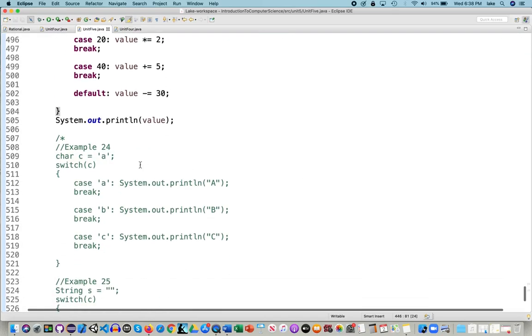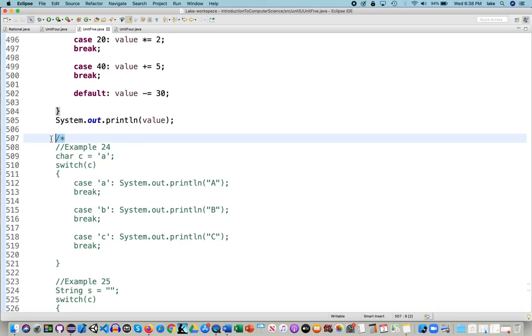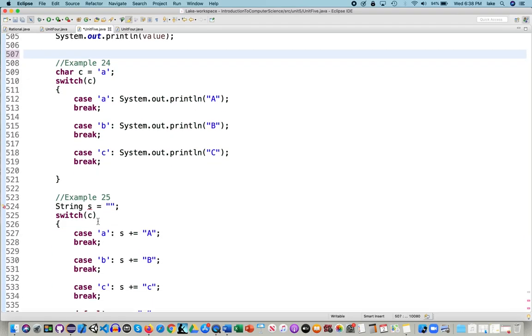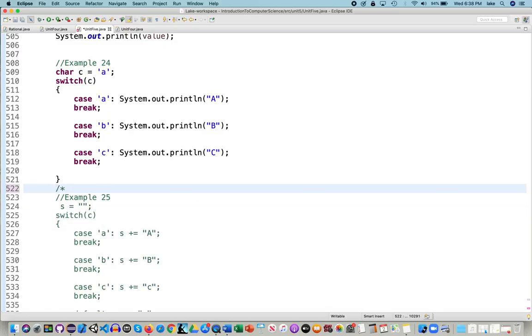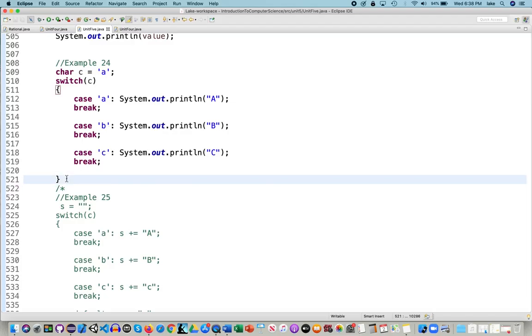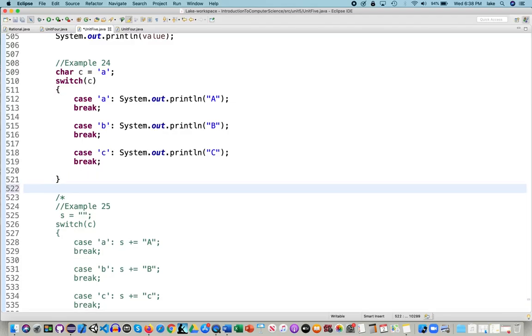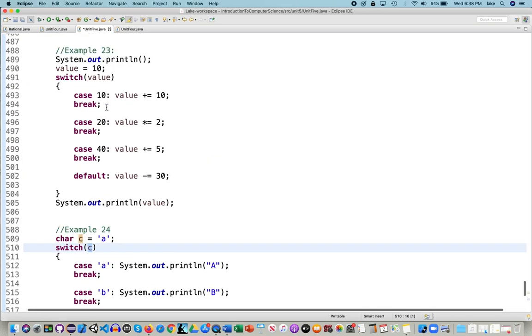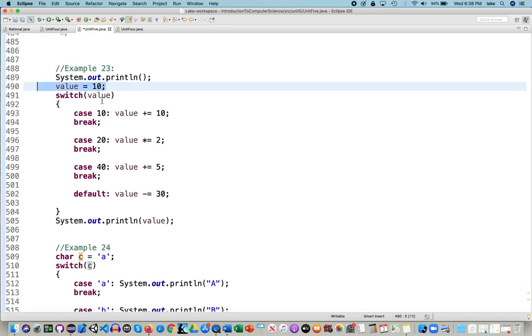All right, I'm going to show you a couple more examples and we're going to wrap up. So right now, I have some values here that I need to execute. Let me just look at this one. I said we could switch on not a string. We could switch on a character and an int. So I'm switching on a character, and of course it's case A because that's what C is, and I'm switching on C. See, that's important to realize. You see, value, and I'm switching on value.